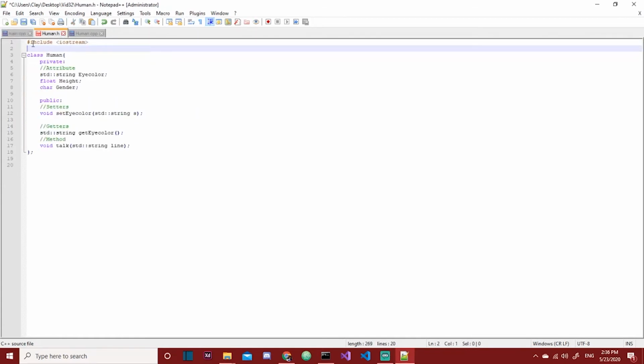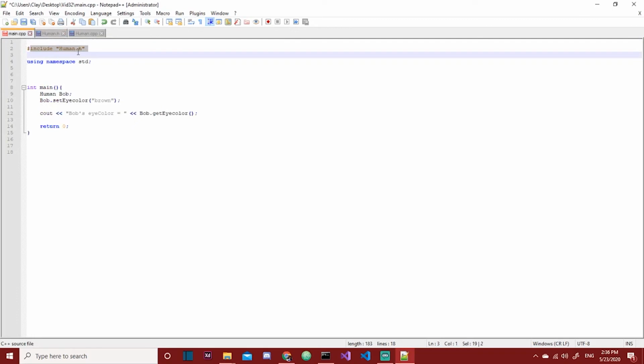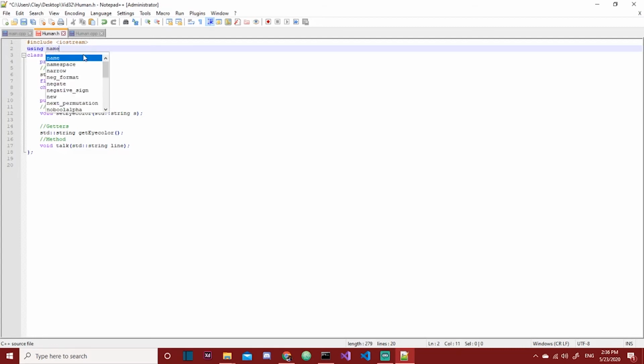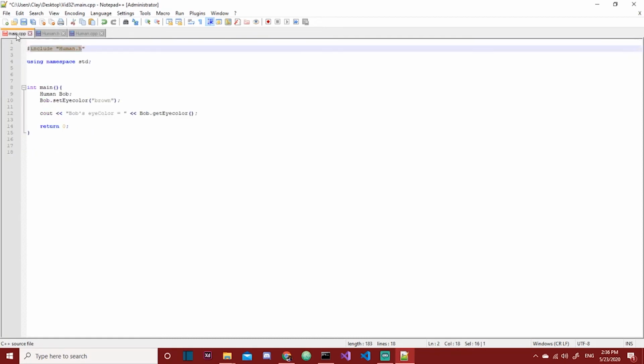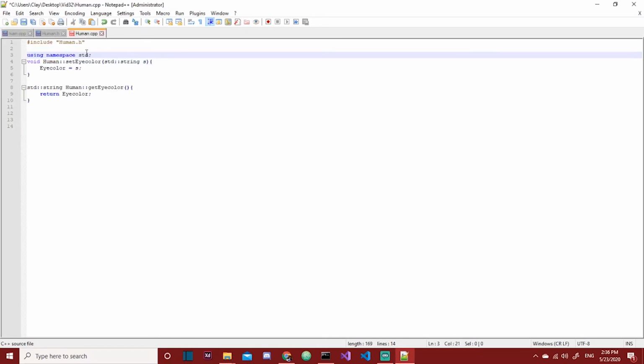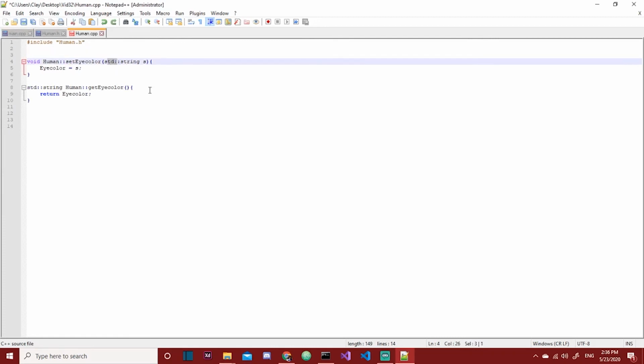So this idea of basically linking files to a certain library by just including the library once and then linking other files to that header file, it only works for libraries. If I wanted to use namespaces in multiple files, I would have to specify that namespace in each file. So I'd have to say something like using namespace std in this file, and even though it's in this header file and we included that header file, it's not going to be used in this file if we don't have that. So we have to put that in every single file that we want to use it, or we can just do it this way like I showed you.